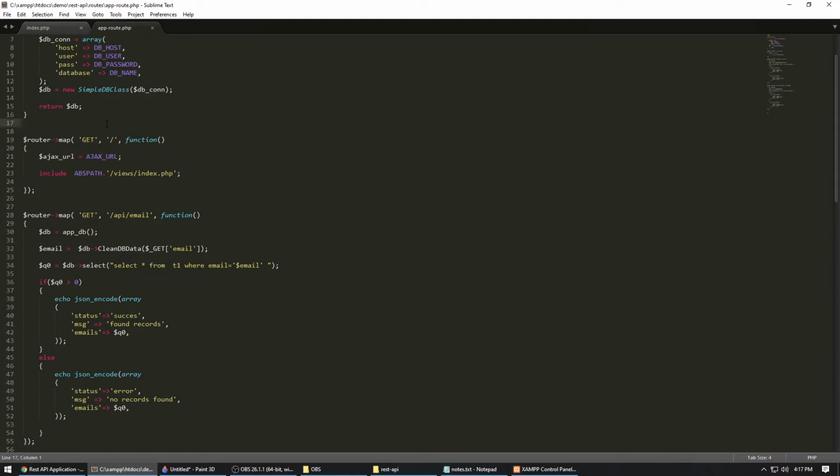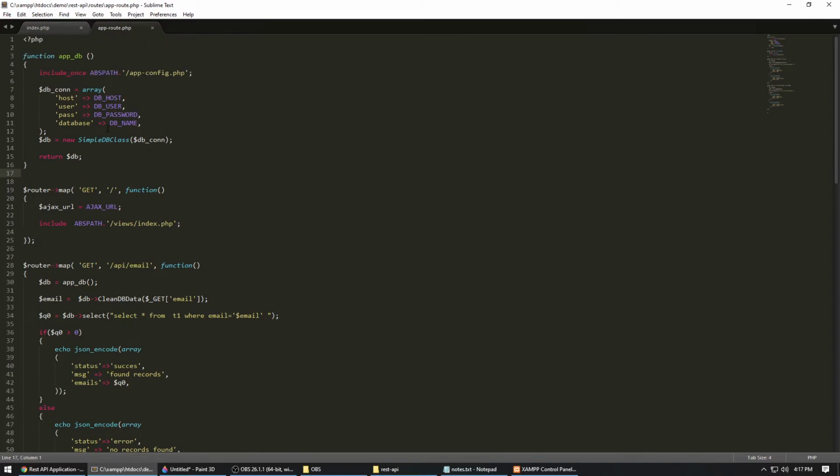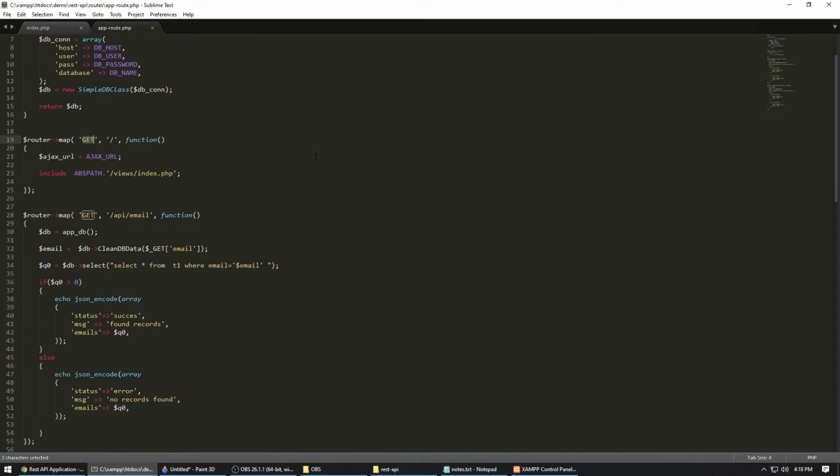But I would highly, highly, highly recommend that when you're using this in a PHP framework, only use GET and POST. I have found those are the ones that are easy to use and easy to manipulate in terms of data. So that's what I would recommend.